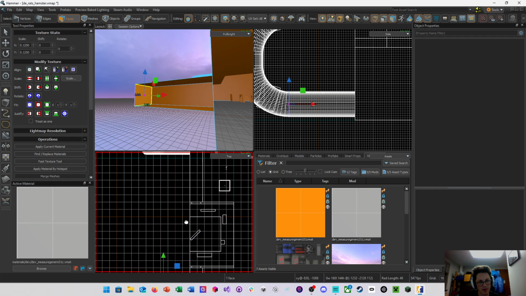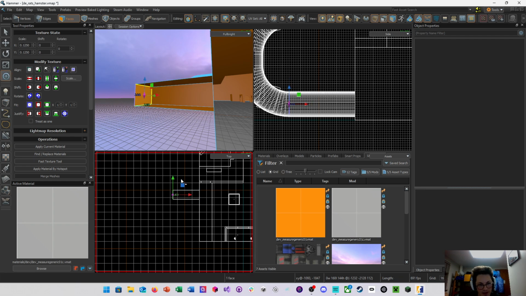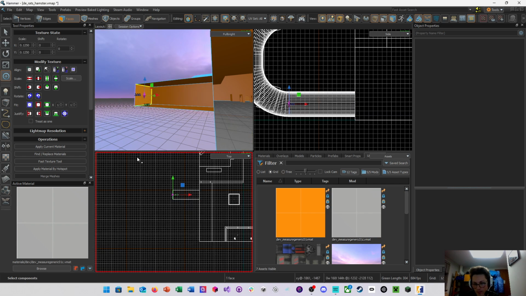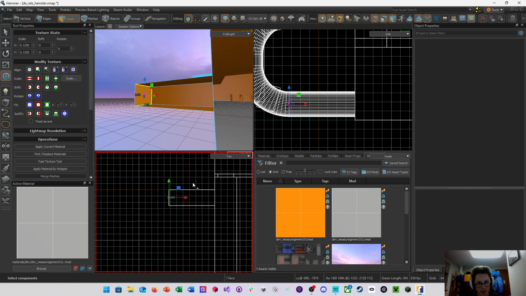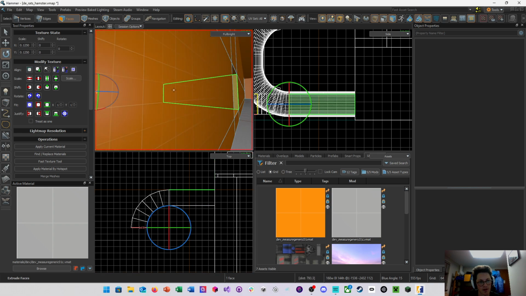So we're in our top-down view. By pushing insert, I'm going to move the pivot point. Here, let me make the steps bigger. I'm going to move the pivot point by pushing insert. Something like there. Do shift. Boom. Shift G, Shift G, Shift G. There's the curve.